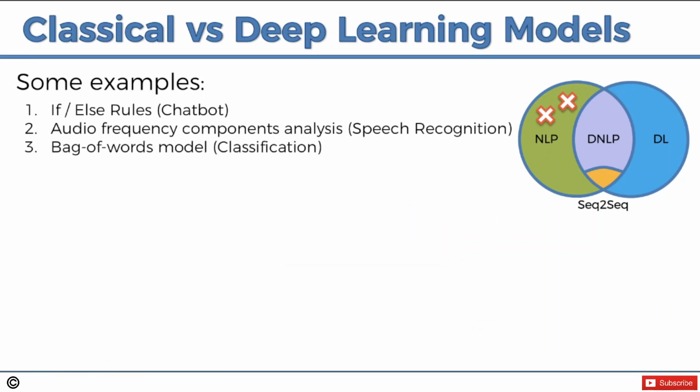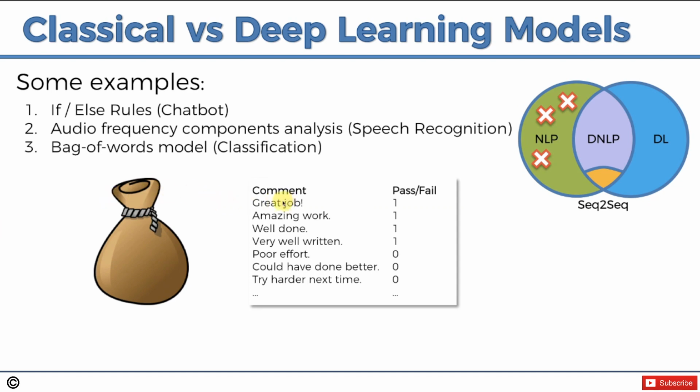Next one is the bag of words model, which is used for classification, a very, very popular approach for text analysis or natural language processing. And what it does is basically, well, it also sits in the NLP part, in just the green area. Although, as we will see further on, it can sit both in the green area and in the purple area over here. But that's something for a later discussion. What the bag of words model does is, there's our bag of words. And the way it works is you might have lots of text.